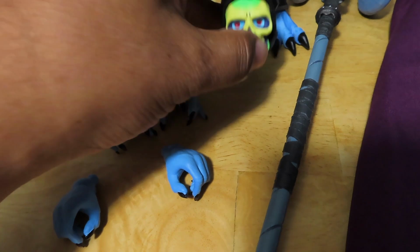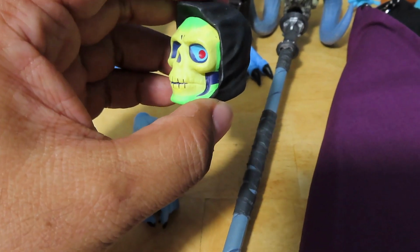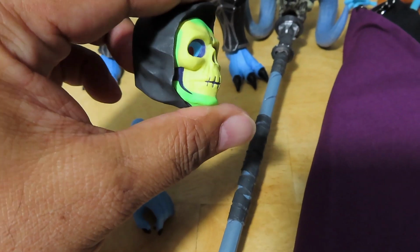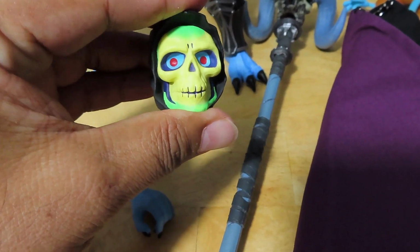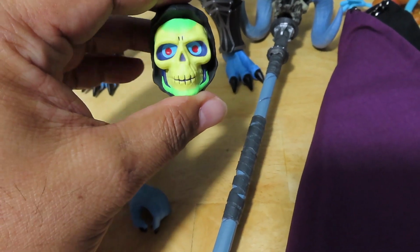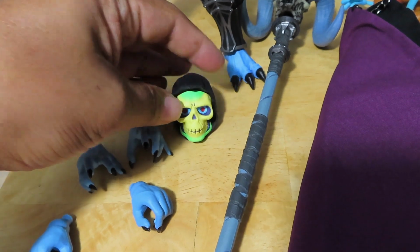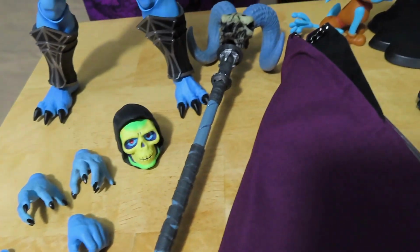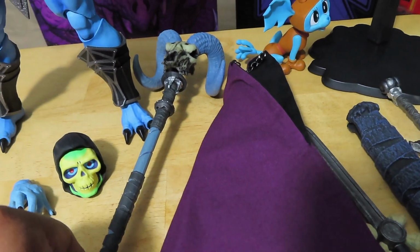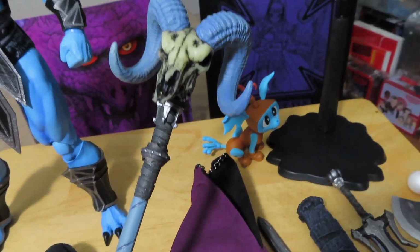The classic head sculpt, like the He-Man figure. This calls back to the original 5-inch line of figures there, the goofy-looking Skeletor head, which was really cool back in the day, but looks quite goofy by today's standards. So again, if you wanted to recreate that look from the 80s, you have that head sculpt. I don't think I'll be using it, but again, just a cool extra.